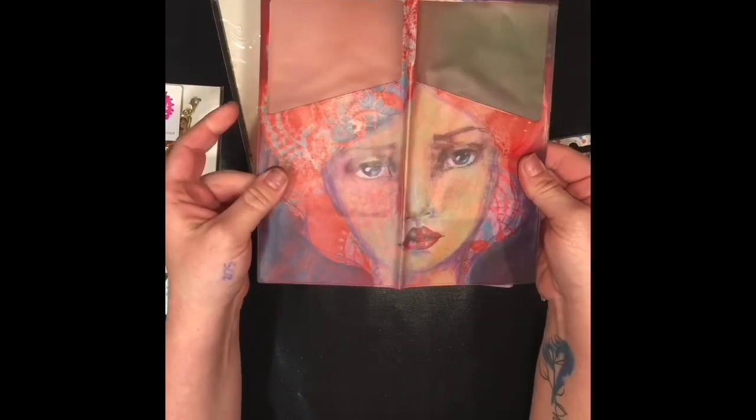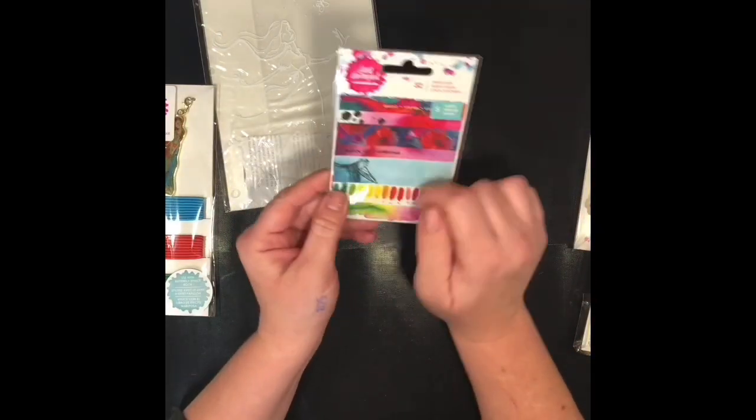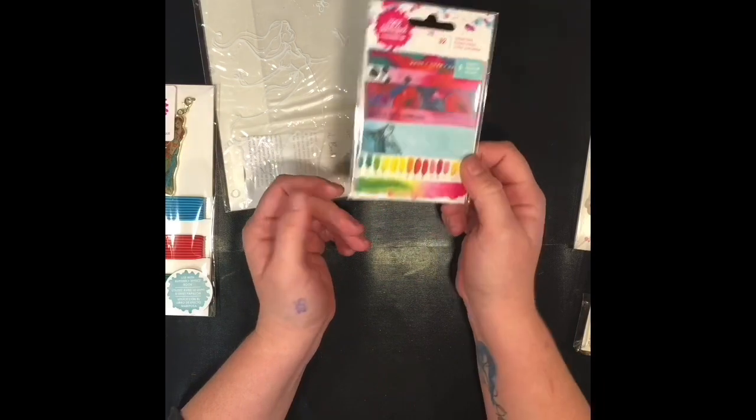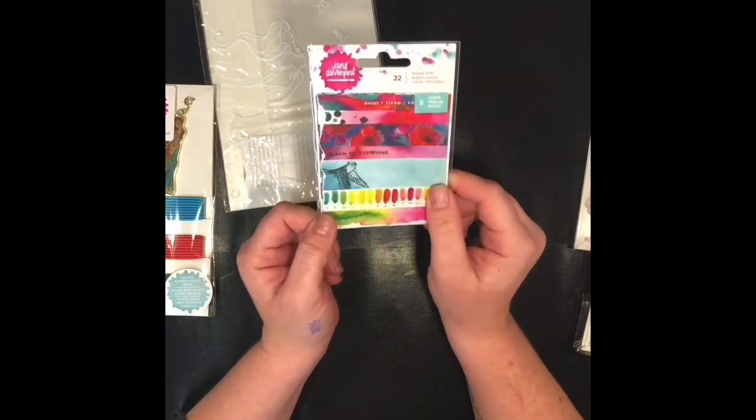I love this one. This one's my favorite. You can get a traveling washi tape packet, and I just picked this up. It was, again, on sale for $1. And you can take your washi tape with you.